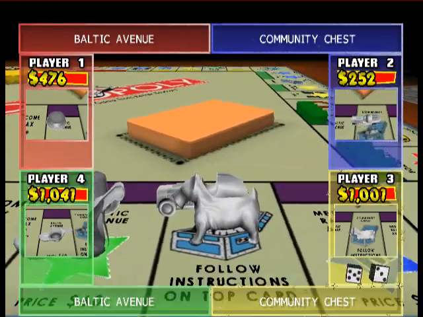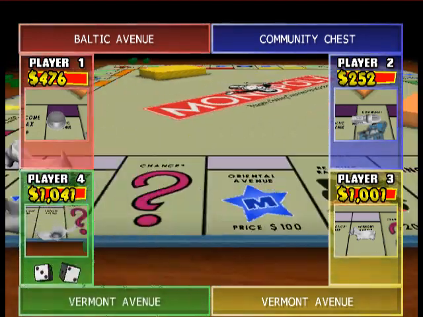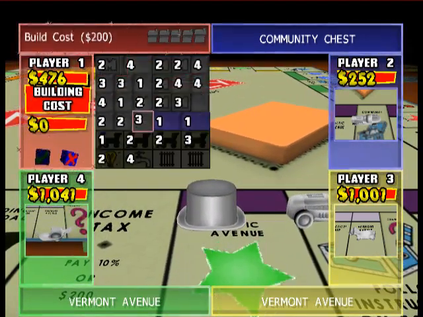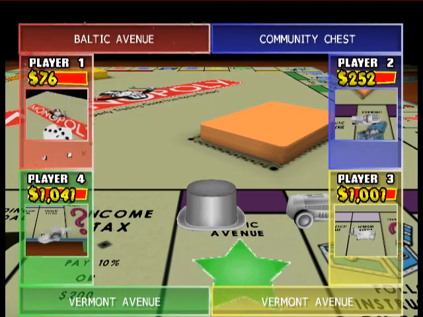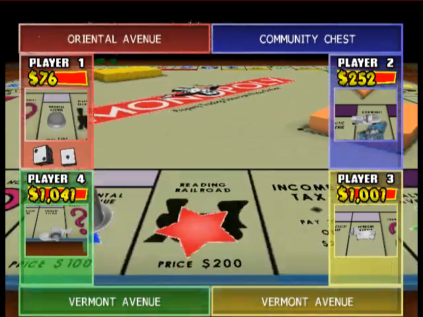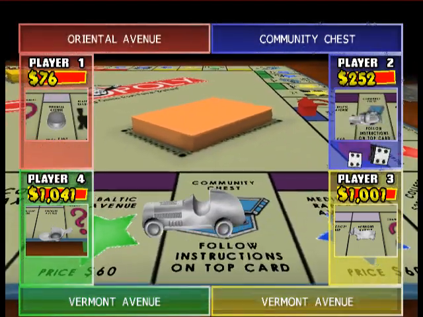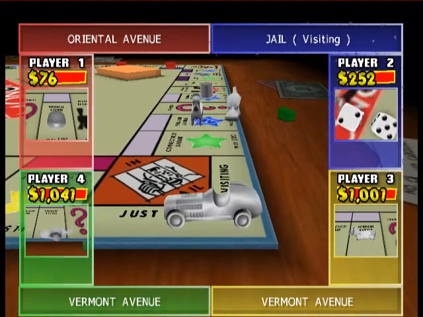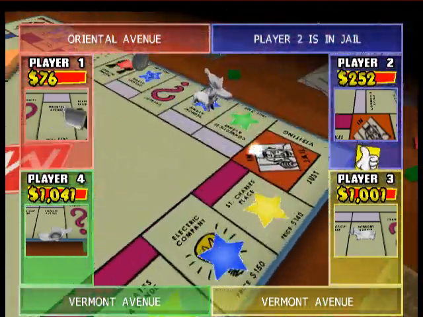Get out of jail free card. Congratulations on building your first hotel. That's double 4. Go directly to jail.